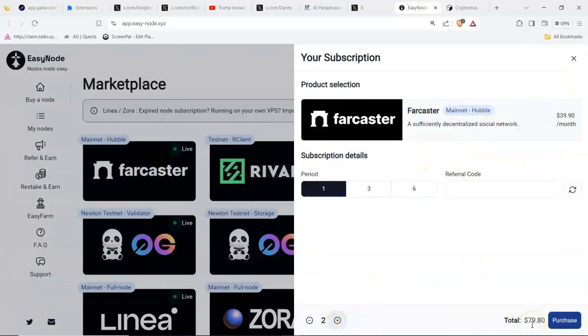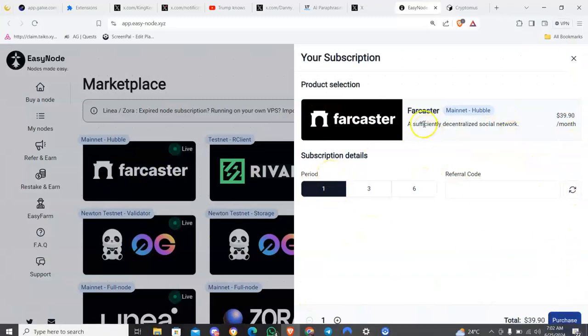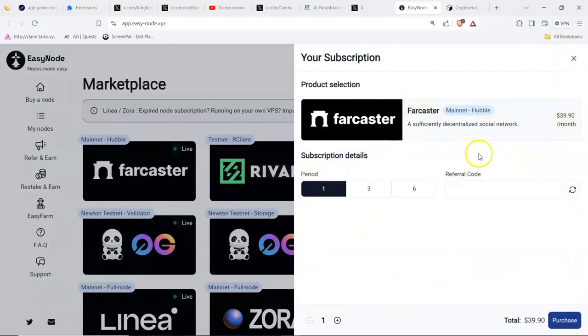This is the price, right? So you see there is a little discount here now. If you're doing it for 3 months, see there is a little discount, not too much anyway, but we don't know when the node is coming to an end, right? So to me, I'll just run for 1 month. If it continues, I will still do the subscription and run for the next month as the node program progresses, right?